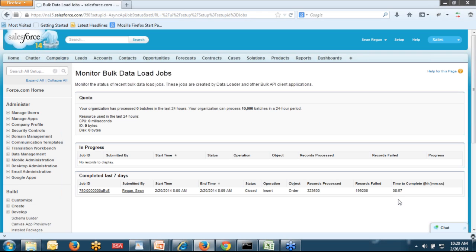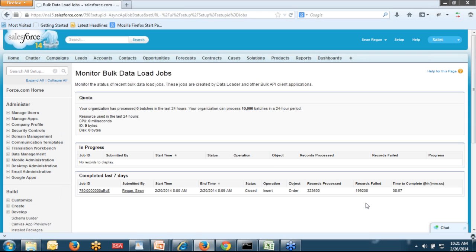One of the things that I wanted to point out was that out of the million records, only about 323,000 of those records were actually processed in the job. That right there tells you that something went wrong, and it decided it couldn't even process a lot of the records in the run. And out of those 323,000 records that were processed, 199,000 of them failed. So in this 9-minute run, we only loaded about 123,000 records into Salesforce. So the picture's starting to look a little worse now. Let's dig a level deeper and see what additional information we can find out.